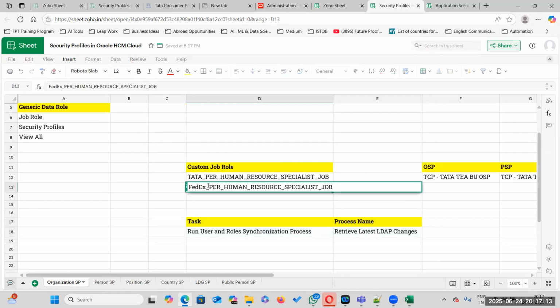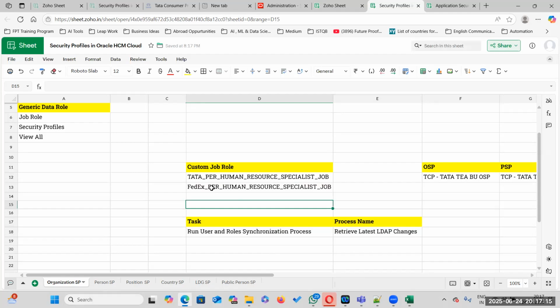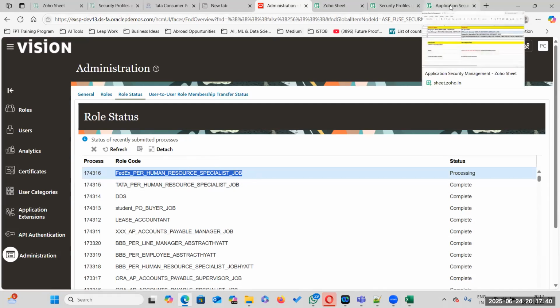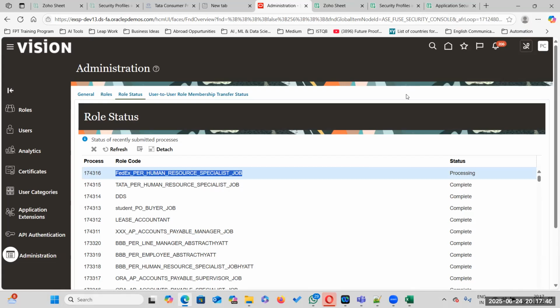Yes, sir. You can rename that one. If you want to remove some of the data security policies or function security policies, you can remove them. You can add users to the particular specialist role. Okay, that is really even tougher. At this point of time, we don't want to go inside the security. Once we are done with this, we will come back again to what function security policies and data security policies are, and how to add users to this particular role. That is completely a technical concept.